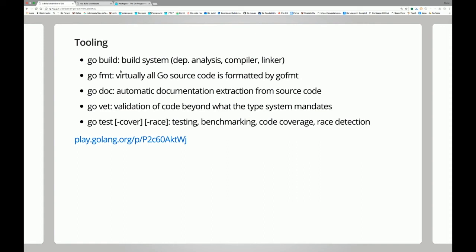Did you provide the right types? And so forth. Did you shadow a variable that you were not supposed to shadow, and things like that. But then there's a lot of other very interesting tools, like a coverage analysis tool, which automatically checks whether your tests cover, or how much they cover, of your code. There's a race detector, which is enormously useful. There's benchmarking support, and so forth. Here I can show you the GoFont briefly.